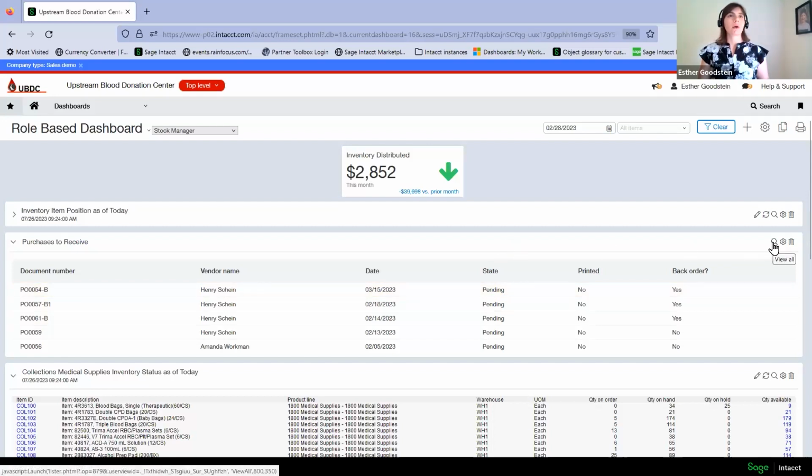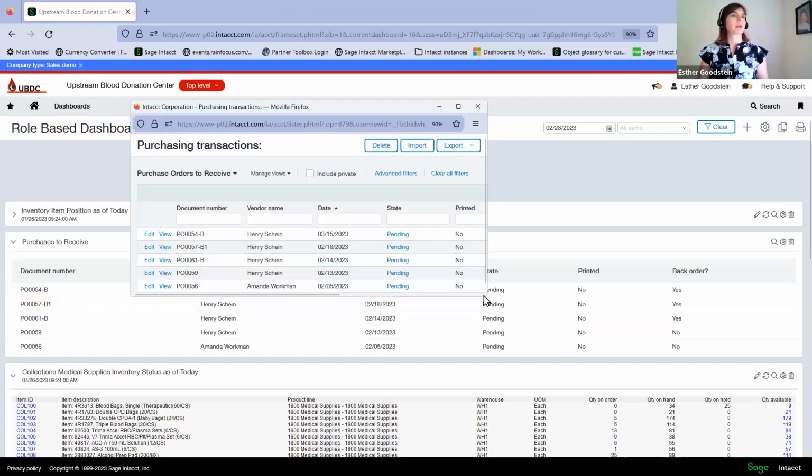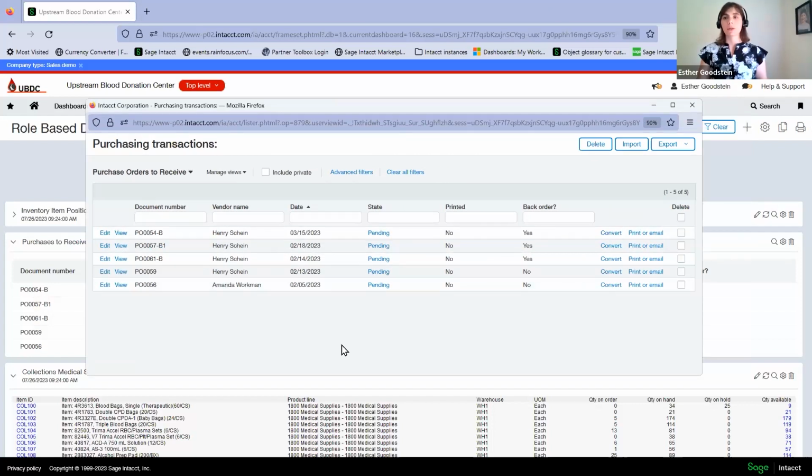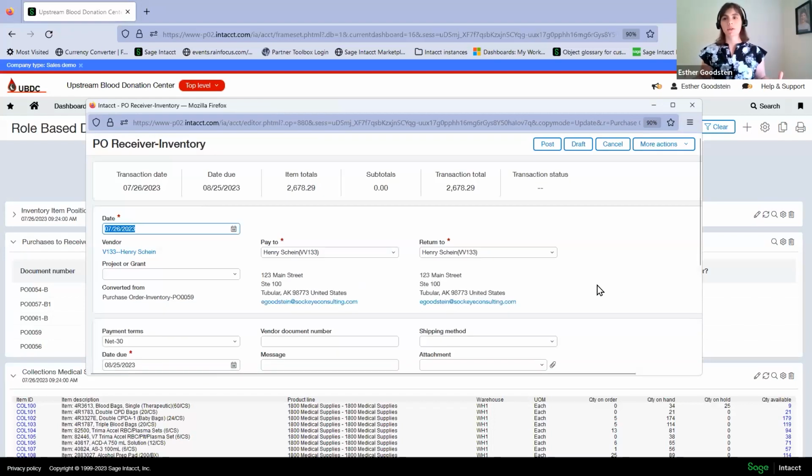In here, we're able to drill down into our purchasing module through the dashboard and see what actual purchase orders are ready to receive. So the warehouse manager is getting the inventory, and they're going to know which ones to come in here and receive based off the information that's given to them from the vendor they're purchasing it from. In this case, we'll convert this one into a purchase order receiver. Taking that purchase order, which isn't posting anywhere in the system, it is marking that inventory as on order in the inventory module so that the warehouse manager knows that, but it doesn't actually post anywhere in the system until we get to this step.